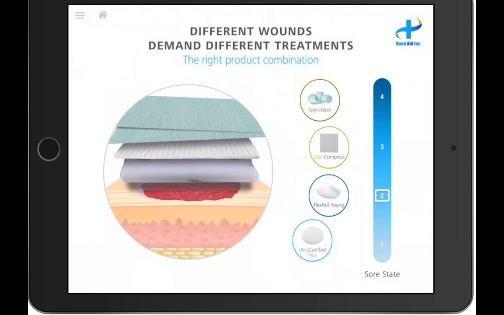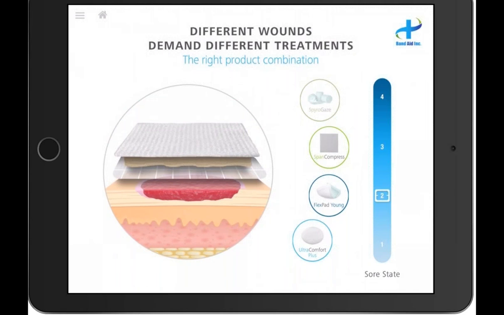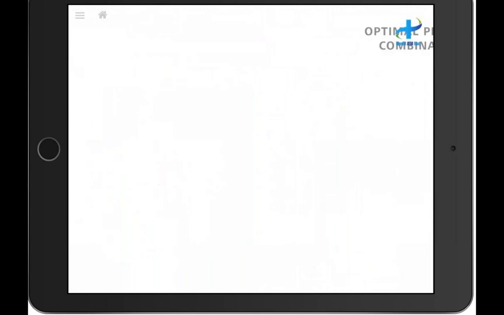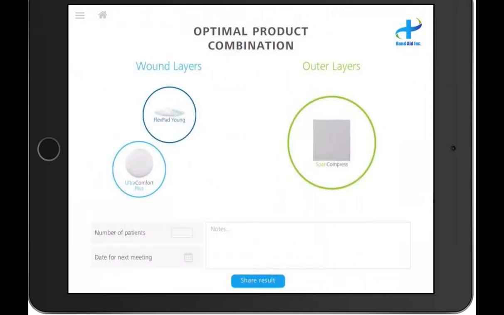So they continue talking about the product. And then it turns out that as the wound is not too bad, a fixation is needed, but not a compression. So the sales rep simply removes the compression and ends up with the final product. By now, when the doctor and the sales rep are aligned on the product, of course, they want to remind the doctor of what was just selected. And what we did is combine that on a summary sheet. On this sheet, you will see the selected products, but there's a little more within.